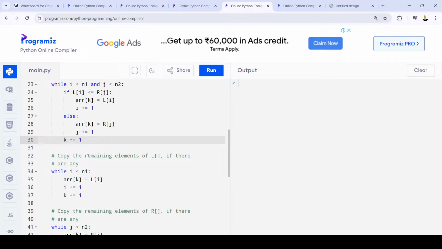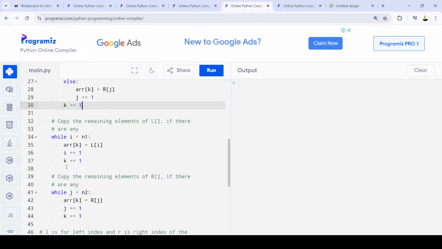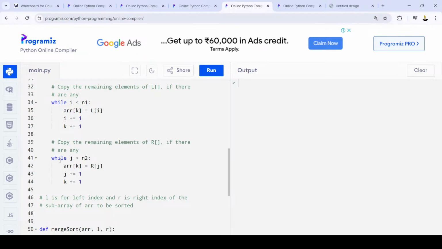Then copy the remaining elements of L if there are any left. This loop copies any remaining elements from the left subarray back into the original array in case there are leftover elements from the main merging loop. Then again we have a while loop for the right subarray, the same task for the right subarray.